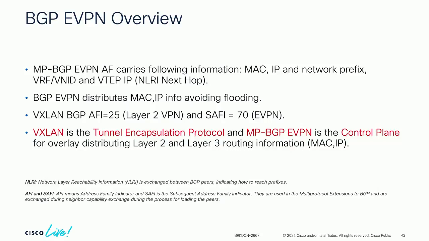Because of the EVPN structured control plane, we don't do any flooding in the fabric. So again, that's a good thing. And where we need to flood, we're using that very structured broadcast, unknown unicast, and multicast service to do it. The tunnel encapsulation protocol uses multi-protocol BGP EVPN as the control plane. And as I said, it introduces this notion of an extended address family as part of BGP.